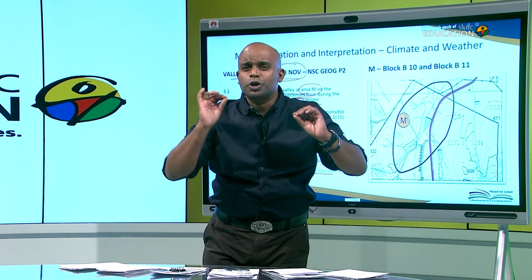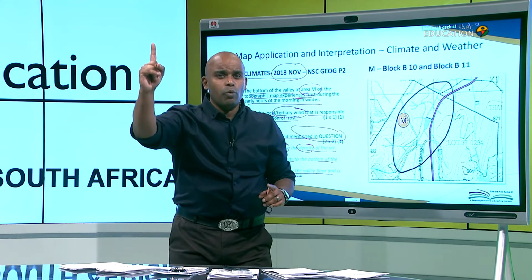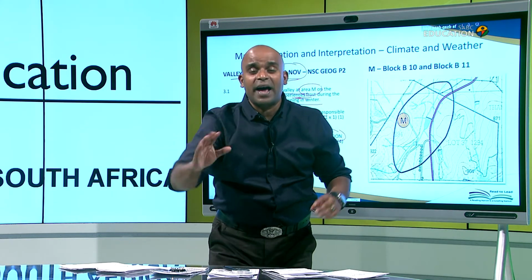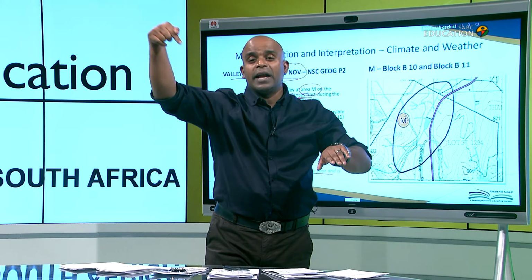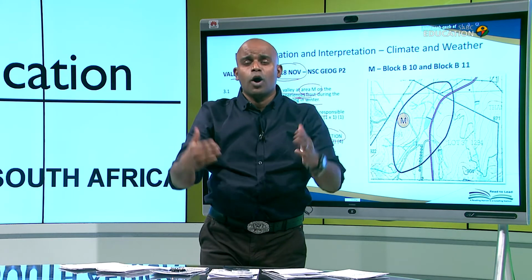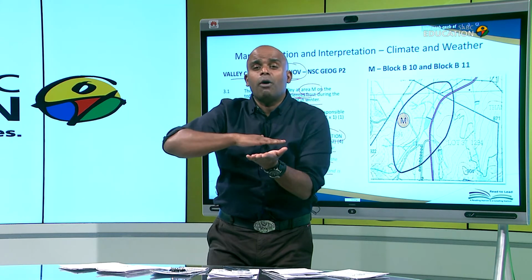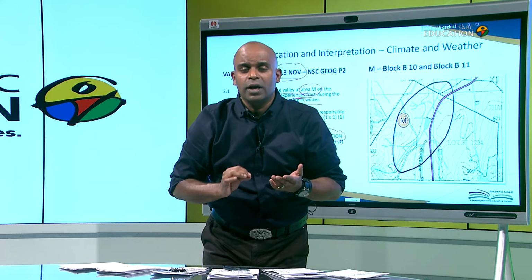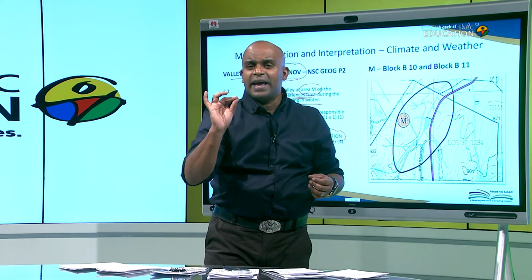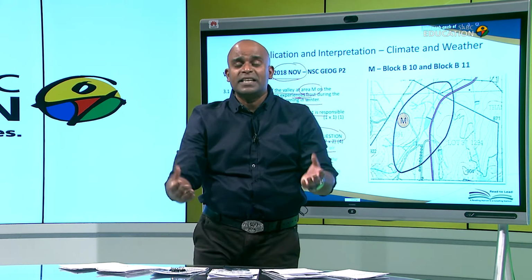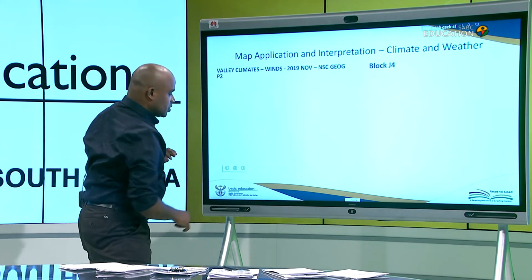formed. So what you should be noting when it comes to the examination of valley climates on maps, number one, be able to identify where your steep slopes are and determine the direction of that slope and the direction in which the air is moving. Once you've established those directions, you should be able to determine where the form of precipitation occurs on the valley floor. These are often given to you, so the skill involved is identifying and being able to elaborate on where and how the precipitation is being formed. Let's go to the next one.